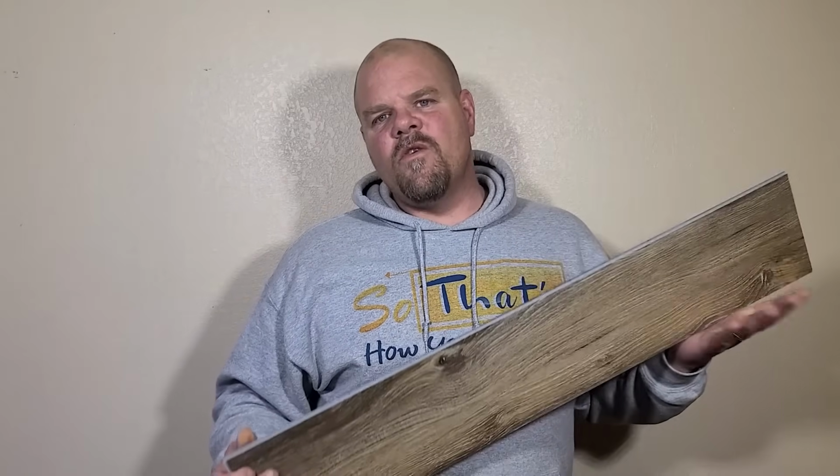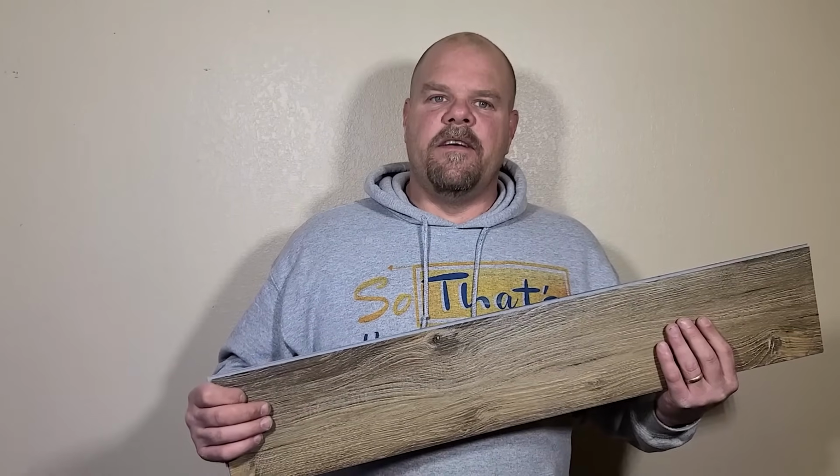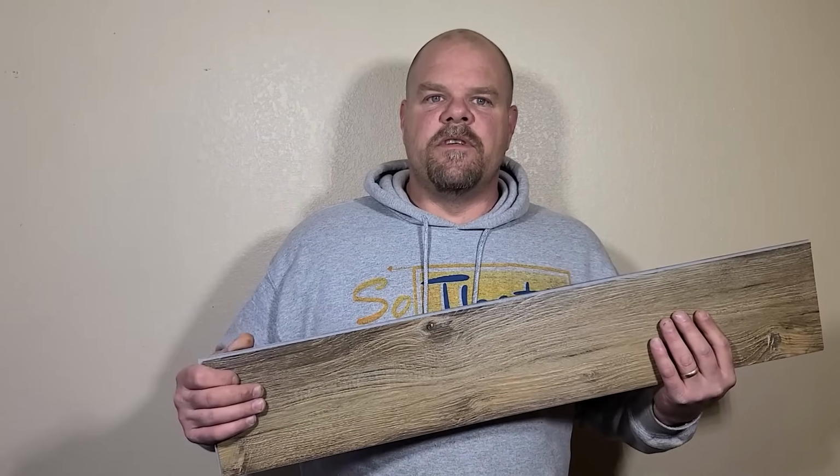But one of the biggest questions that I get asked, I feel like daily, is do I need to install a pad underneath my vinyl plank or underneath my laminate? And I also have a lot of videos out there, and I'll get comments. I probably got 4 this week about the pad, and then also, why didn't you use pad underneath that plank? Why did you use it under the other one in one of your other videos? Or somebody commented, this guy didn't use pad, like I'm an idiot or something, you know what I mean?